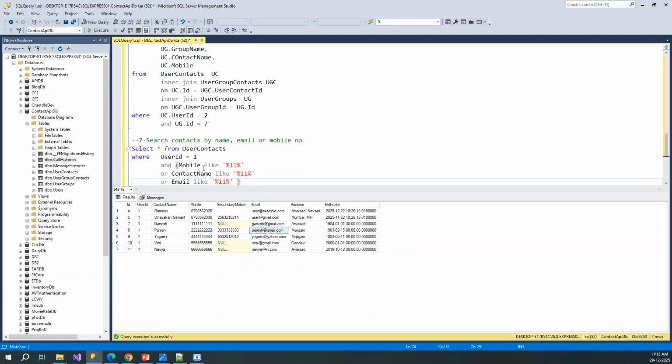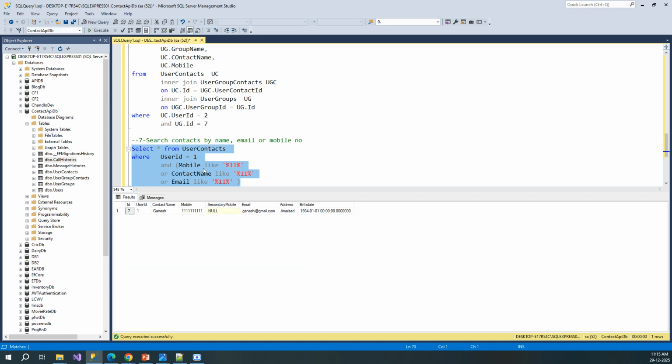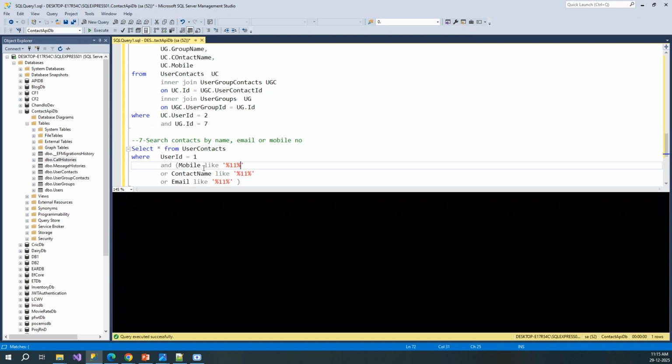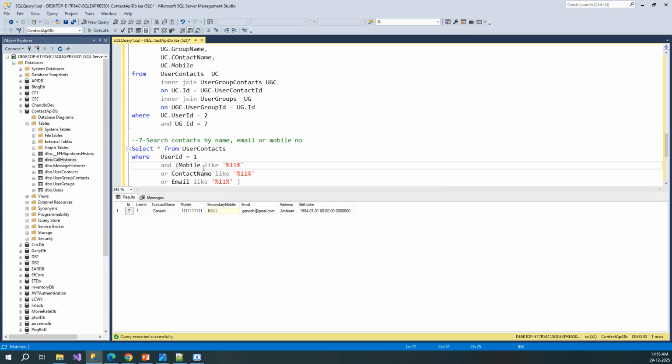Let's say I have typed the mobile number 1 1. I get the contact who has 11 in the mobile number. Let's say I type GA, Ganesh, or maybe AN. Let me keep AN. Everywhere this AN will be passed into the query from the screen.